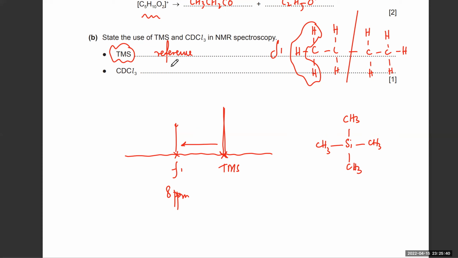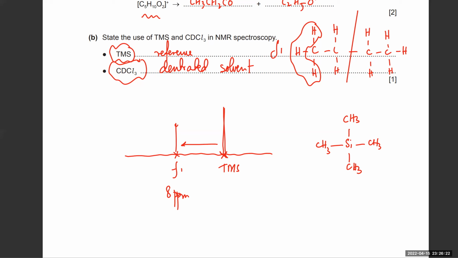Yes, sir. And CDCl3 is a deuterated solvent. These molecules will not be floating in thin air in a vacuum, they would be in some sort of solvent when you do NMR spectroscopy. Deuterated solvents are solvents which do not resonate because they've got deuterium in them. Deuterium is an isotope of hydrogen that does not resonate. You don't want your solvents to resonate because you're trying to analyze this molecule. You want these hydrogen protons to resonate, not the solvent molecules. So think of this as an inert solvent when it comes to NMR spectroscopy.